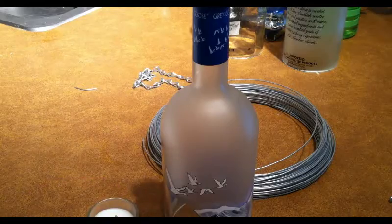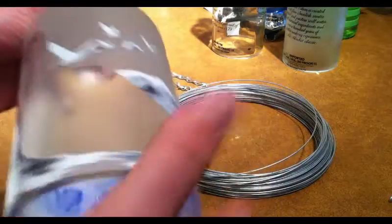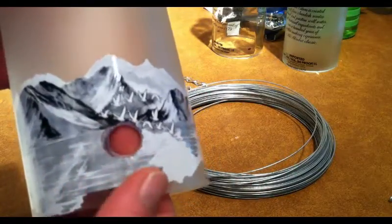Okay, this is the last part of this tutorial, and now we're going to make the hurricane lantern. We've got this all sanded nice and smooth. We've got the one big vent hole in the back. It doesn't really have to be this big. I do everything overkill.